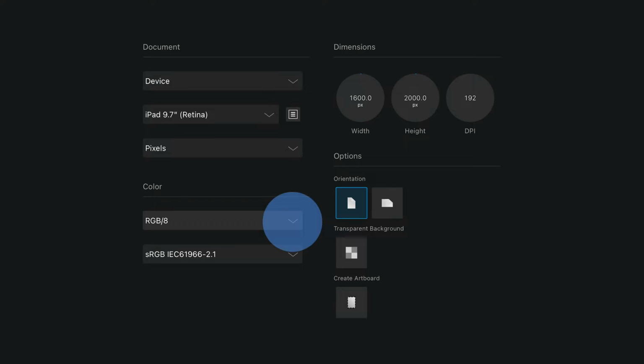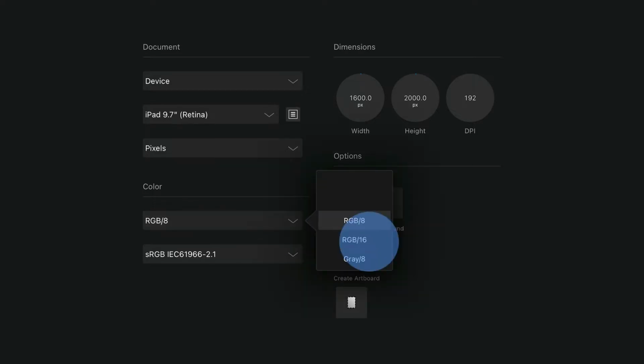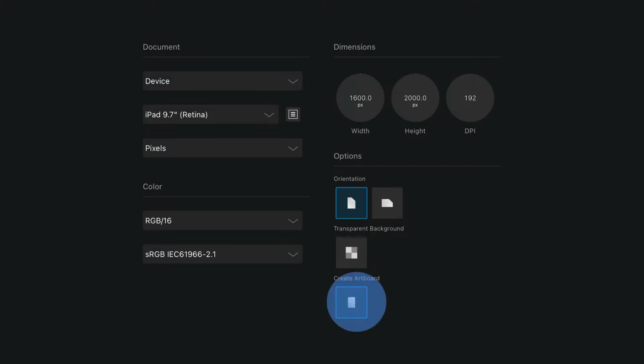And I also like to change my color mode because I want to use the full range of what I can get of RGB. And RGB is what is going to be seen on the screen. Now, again, if we were printing, we would use CMYK color, the cyan, magenta, yellow, and I can't even think of the other name right now. That's crazy. But anyway, that's not what we're doing.